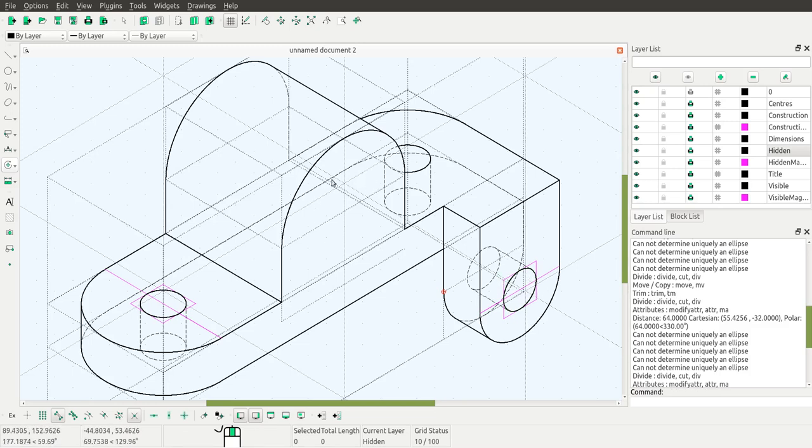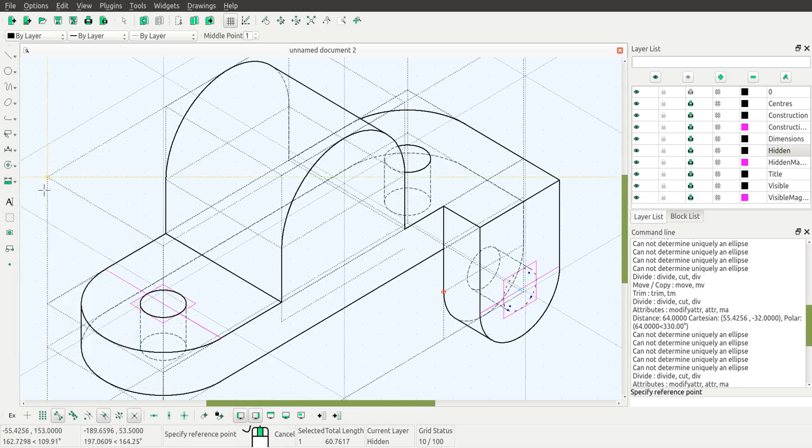We need one more hole over here. But it turns out that it's the same size as this hole, so I don't need to redraw it. I can just copy this. I'm going to use a particular tool, a Snap-to tool, because I want to copy this from the center of this magenta line over here to the center of this line over there. Fortunately, we have a very useful tool that allows me to snap to the middle of a line, just that Snap tool here. So I'm going to select this one, not that one. I want to select that arc.